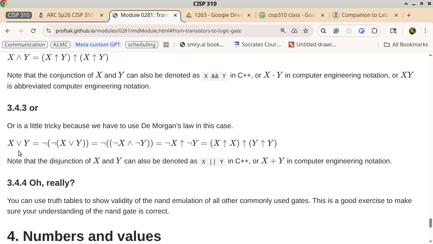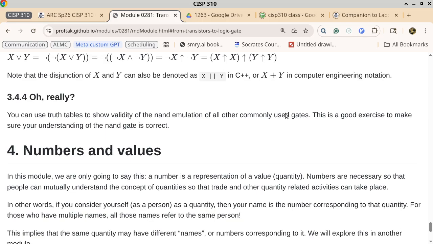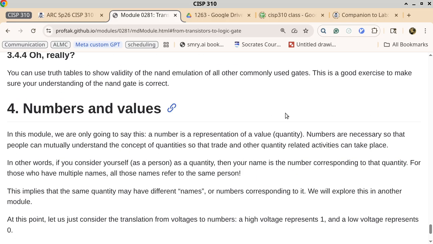That is really important because we are getting close to the bottom of this entire module. So I'm going to show you certain things that relate back to what I just said. What is left here is really just a very brief description of how numbers and values are represented, but the next module will handle this in a much better way. So we are basically at the end of this particular reading module.